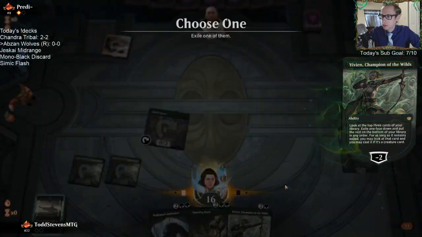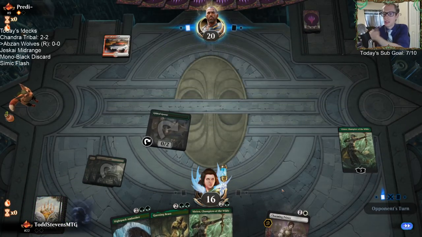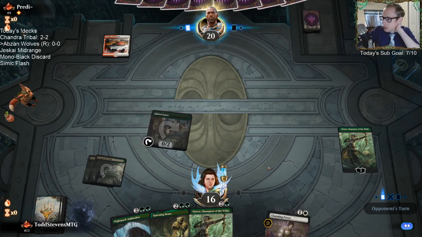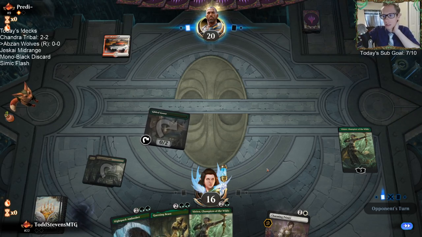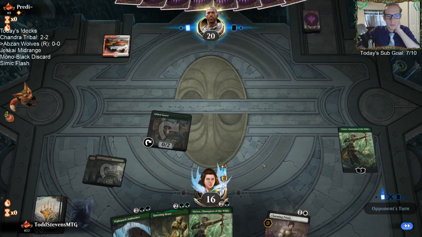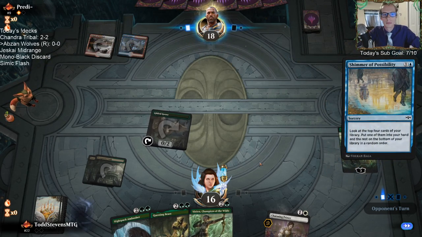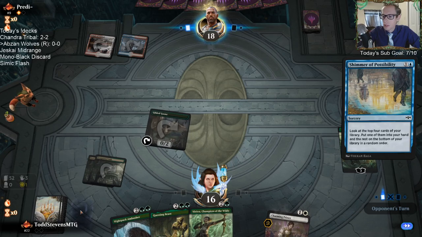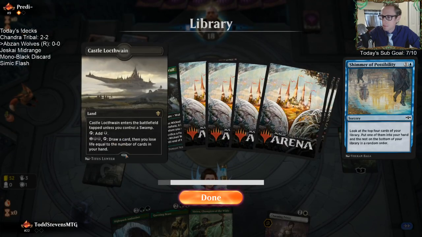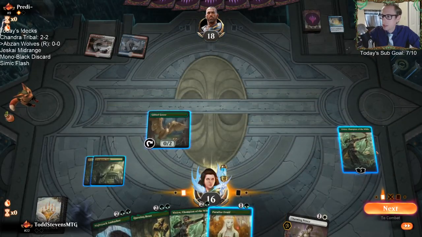I've lost so much already. The mysteries of life are endless. Got rid of two lands. That's not good. I was hoping to hit like Paradise Druid. Yeah, we need to hopefully draw lands here. At least neither one was a white land. Okay, that's good, that's good.